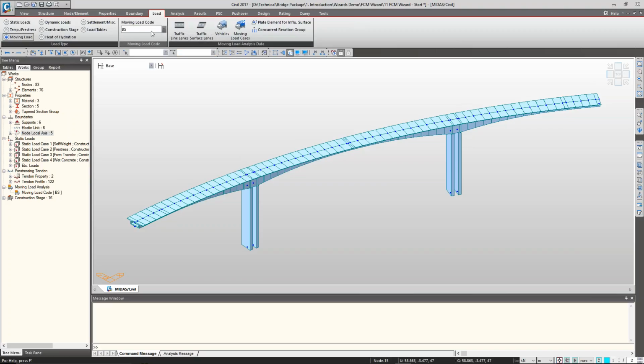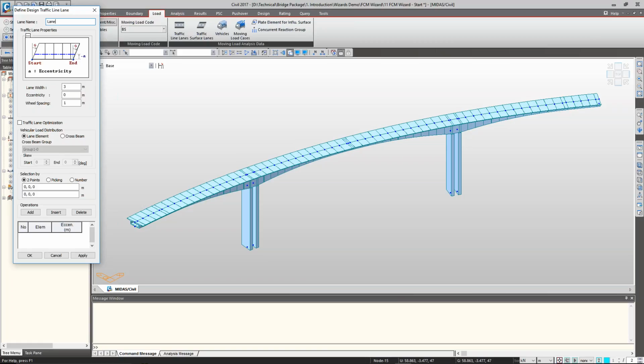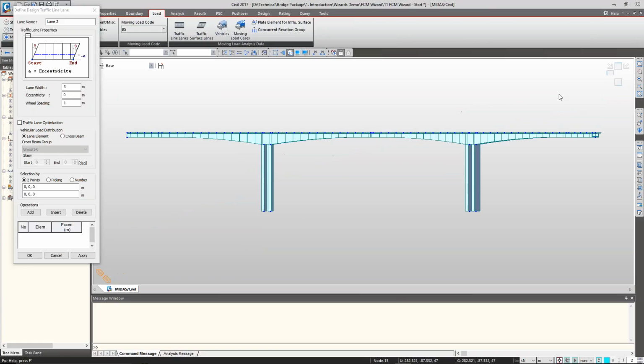So there is a 4-step process for generating the moving load. The first step is the selection of the code, if we want to generate the moving load as per the BS or the Eurocode. So here I've specified BS code, and the second step is definition of the traffic line lanes. We need to specify where the vehicles will be moving.